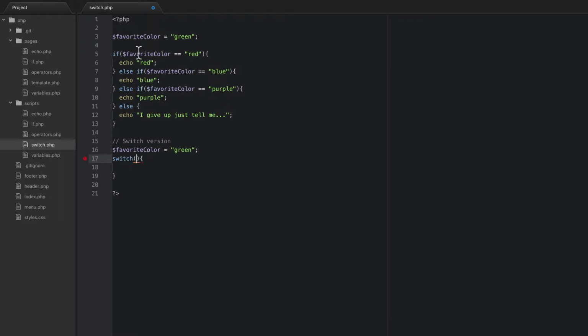So then what we do is, instead of us doing some sort of condition, we're just going to tell it what variable we're passing into the switch. So we're going to pass in the variable name. So go ahead and pass in favorite color.